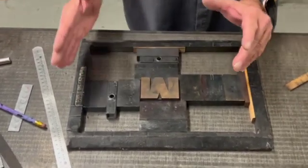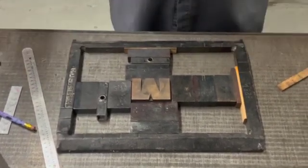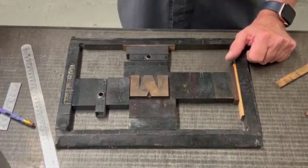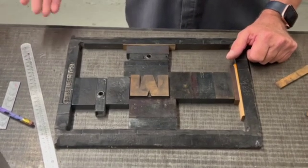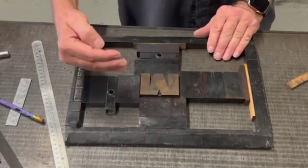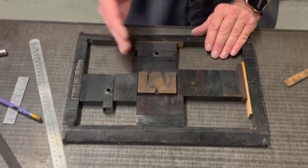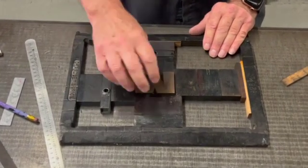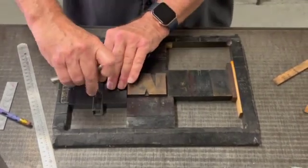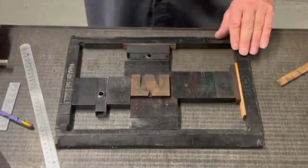When it comes to a lockup, you do it in a chase. Most presses have chases, whether it's a windmill Heidelberg or a C&P Platen or even a Vandercook proof press. You can put it in a chase, and if you lock it up so you know exactly where it is with points and picas, and you keep the coins to one side and the measure to the other side, this way you can lock it up and you can make fine adjustments if needed.